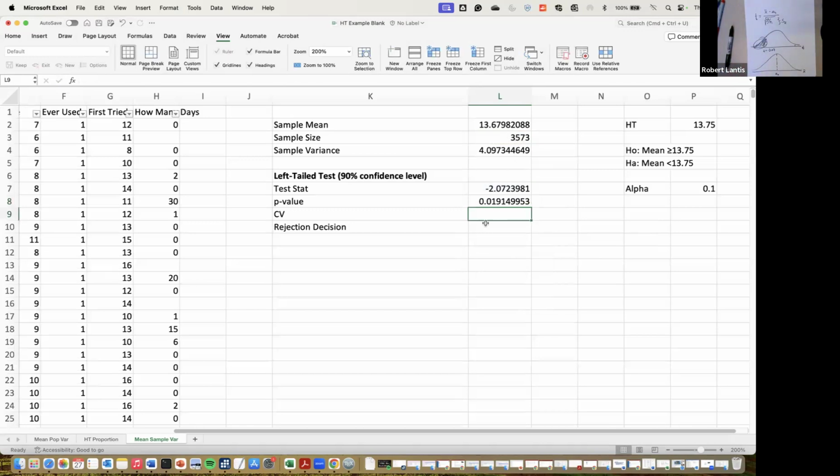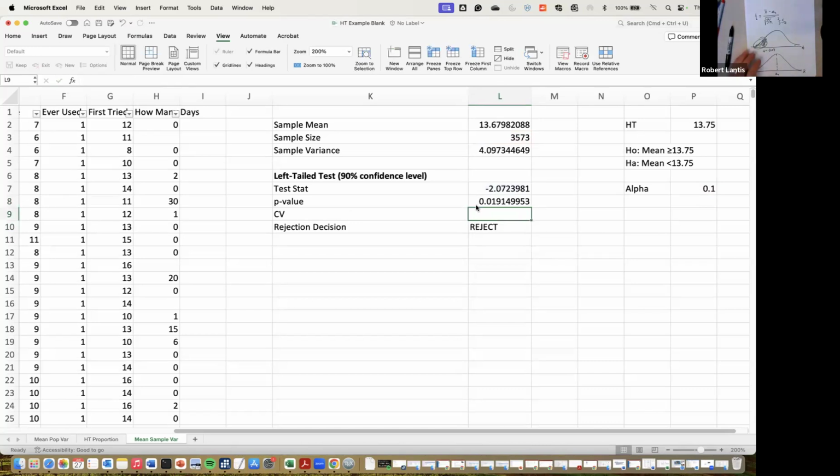Now I'm done, right? Well, I'm done finding the p-value. I could do my rejection decision: if that p-value is less than alpha, comma, put the word reject. If it's not, put the words fail to reject. Okay? It's the same setup over and over, right? Doesn't matter the type, this step is the same for every single type of hypothesis test. It's just calculating the test statistic, and when finding the p-value, what distribution am I using? Those are the only things that change, okay?